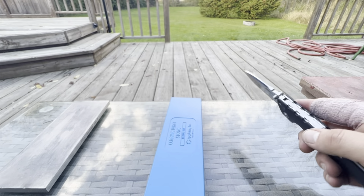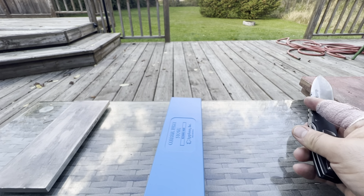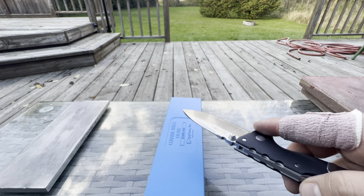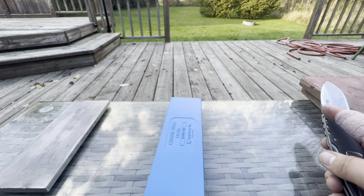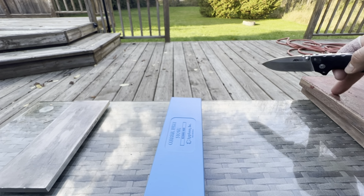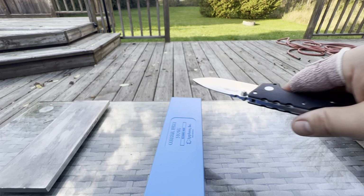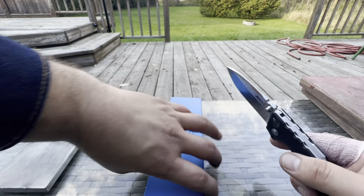It would just take a lot more time, and to speed that up, the strop is doing very similar work that a stone is doing. It's just a lot finer, and it can bend and warp. It's not as rigid because it is leather, but different topic. I'm going to do more profiling right here on the medium grit.